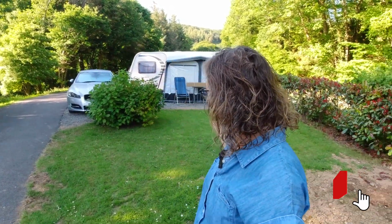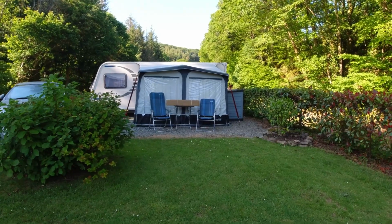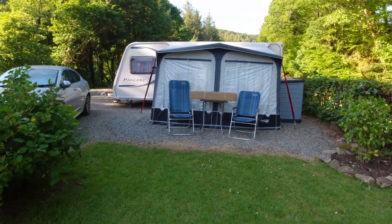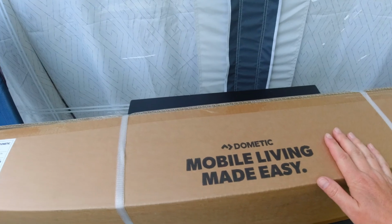Look at our seasonal pitch. It's almost perfect, but something is missing. What's missing? A windbreak. We feel absolutely exposed. We need boundaries. Our pitch needs boundaries. Our private garden needs boundaries. That's why we bought a Dometic windbreak.